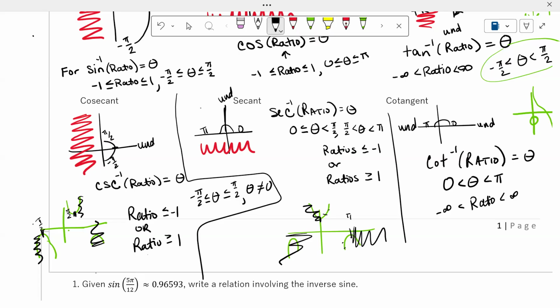All right. I know it's a lot. That is why let's take a break. In the next video, we'll jump into examples. Now we just talked about domain and range for inverses. Okay. Jump into examples next.